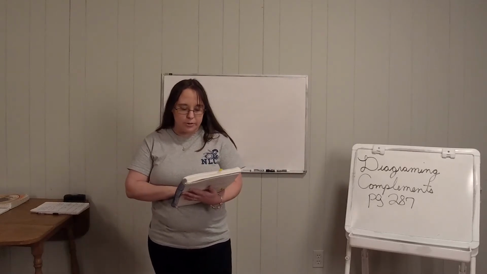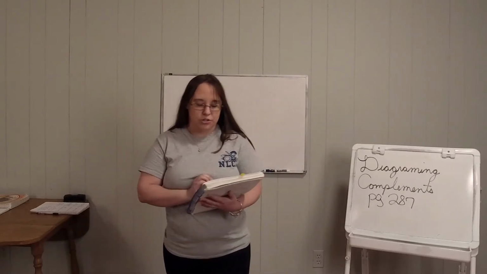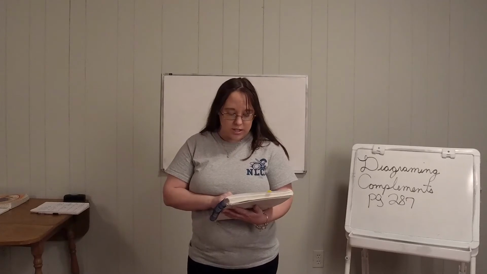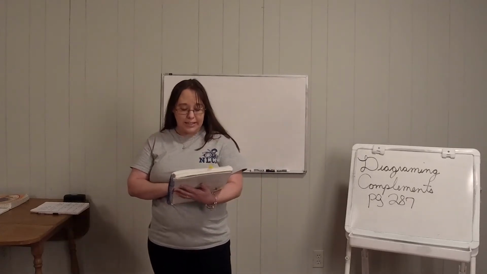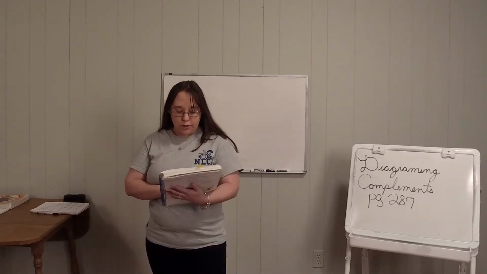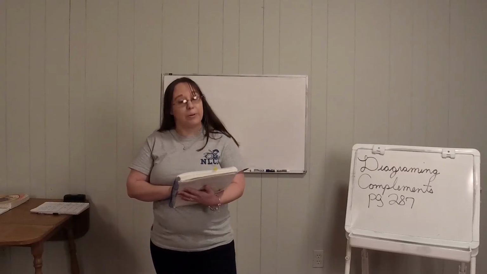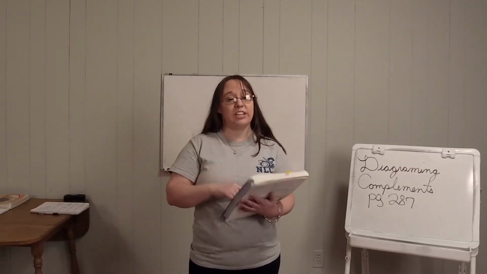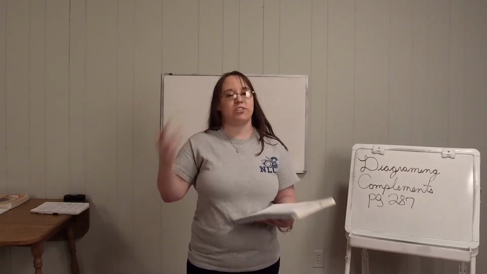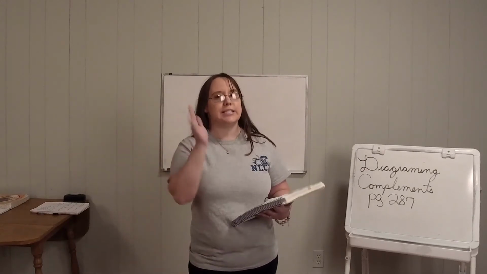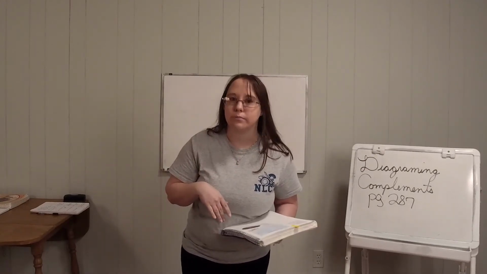If you remember, action verbs are with your direct and indirect objects, and it's linking verbs for your predicate nominative and predicate adjective. So you got to remember your linking verbs, you got to remember your action verbs. Action verbs shouldn't be hard. If you can do it, it's an action verb. You can't do is. Remember?